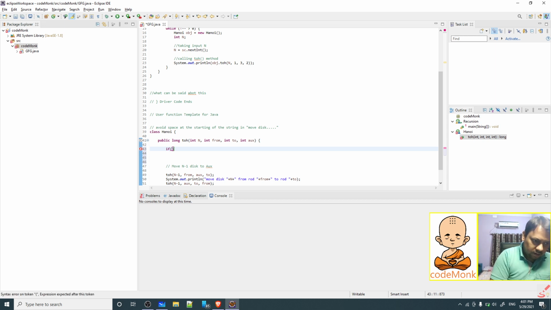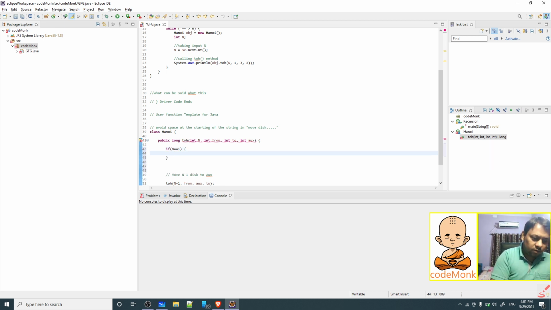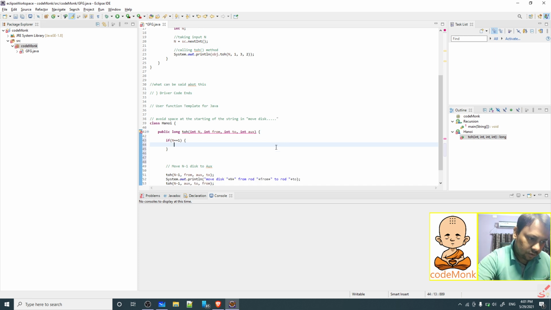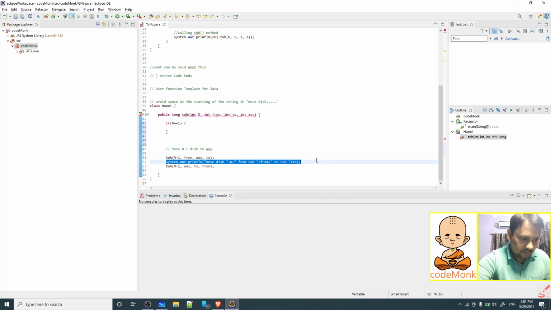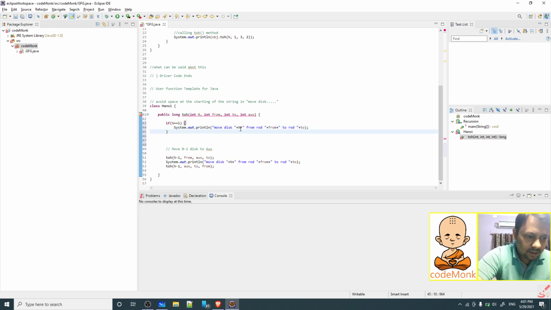We'll check for the condition that if n equals 1, then we want to do something. What do we want to do? We want to move that disk from source to target. So move disk n.